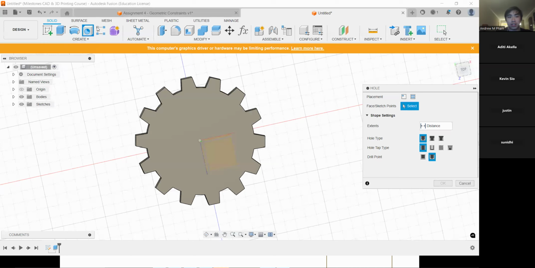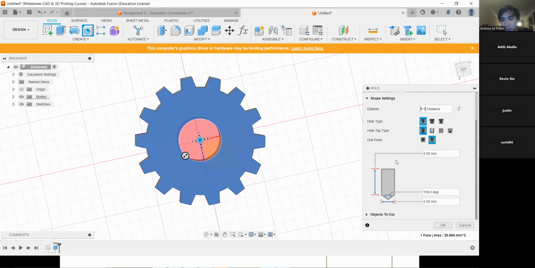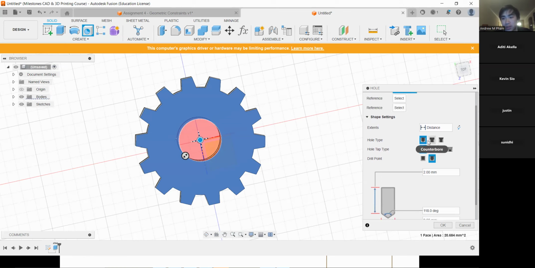So I'm going to enter the hole tool here, just clicking on it. And again, there's a bunch of different options here. In our case, I'm just going to select the center, but you can use a sketch to specify different points if you want to. So in our case, I'm just going to make it in the center like that. But now we have a bunch of options, right? For hole type, you can see there's three different kinds.